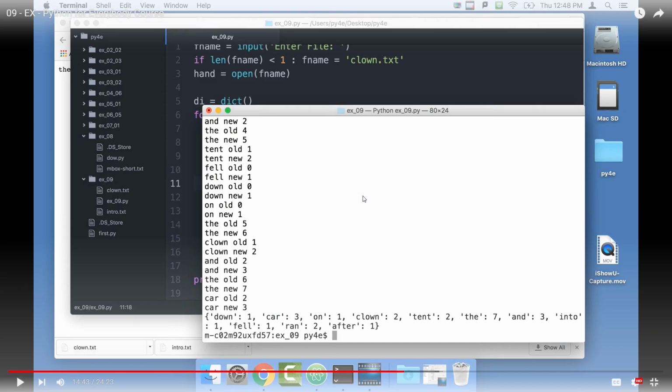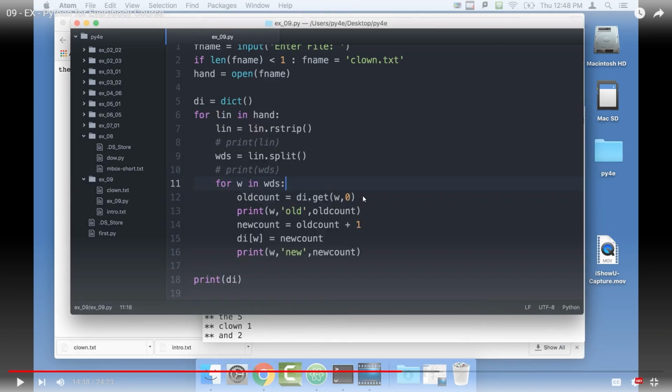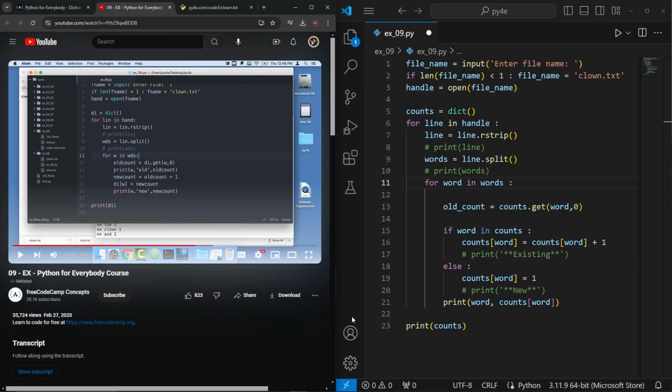Let's take a minute here to appreciate what we just witnessed. What we're doing here is now we're over here at this W in W's. All this stuff is no longer there, except for this old count here. So we've got the old count equals counts.get word or 0, and we're going to print that out.